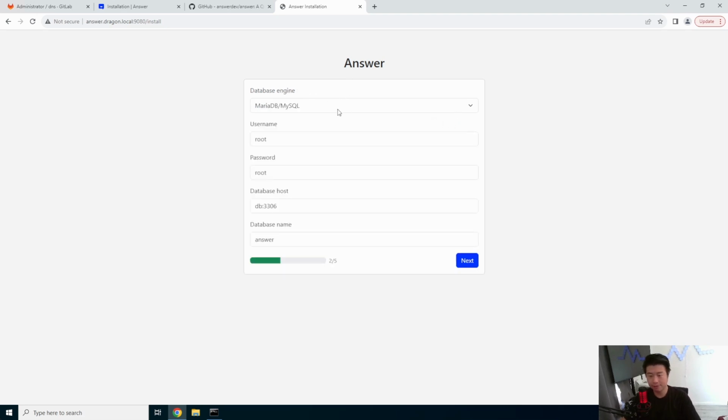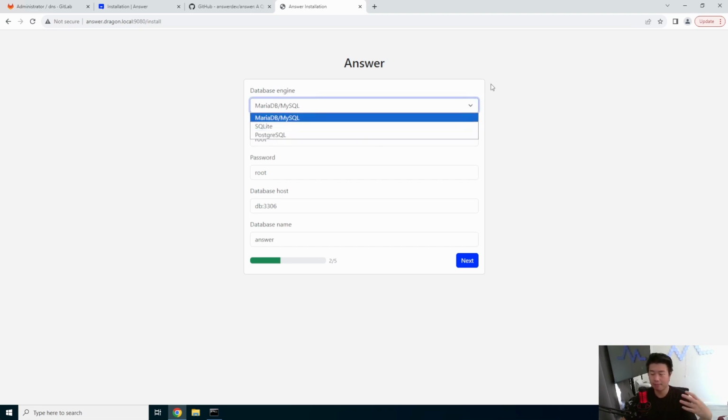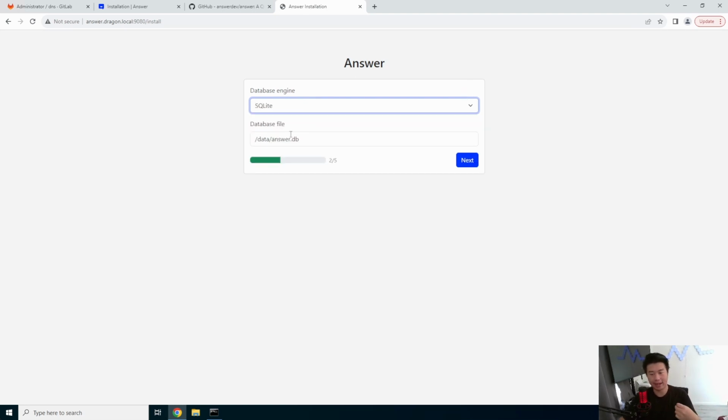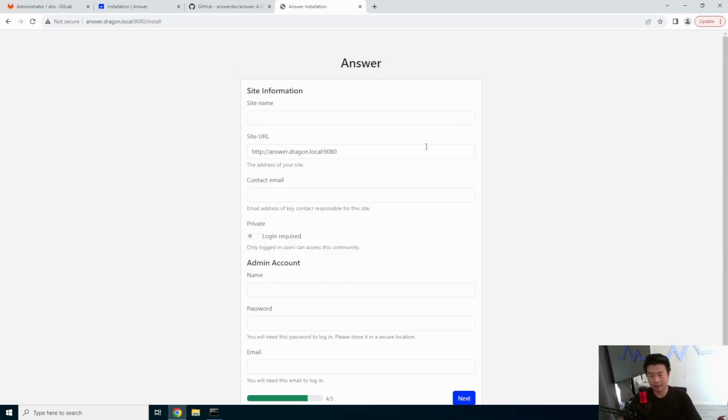So we'll select English. The database engine, essentially, if you do have a database, or you have a database in a container in your Docker compose that you want to use, you can select MySQL or Postgres depending on what it is. But if you're just doing a standalone like I'm doing, you can just do SQLite, which would just be a database that's in a file. So you don't need a full-on database in the backend. So this is what we're going to do. But if you do decide you want a database separate from this, you can either choose MySQL or Postgres. So we'll create that, hit next.